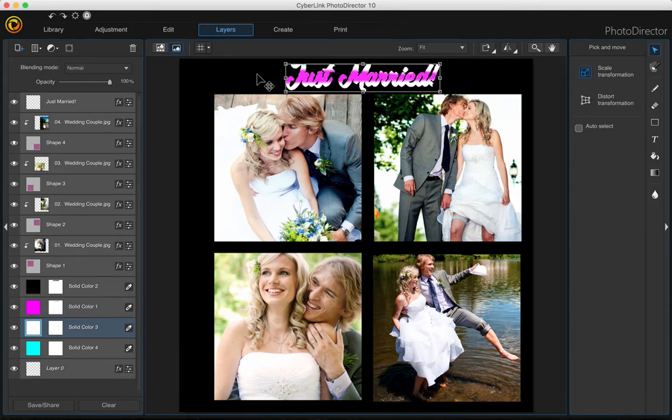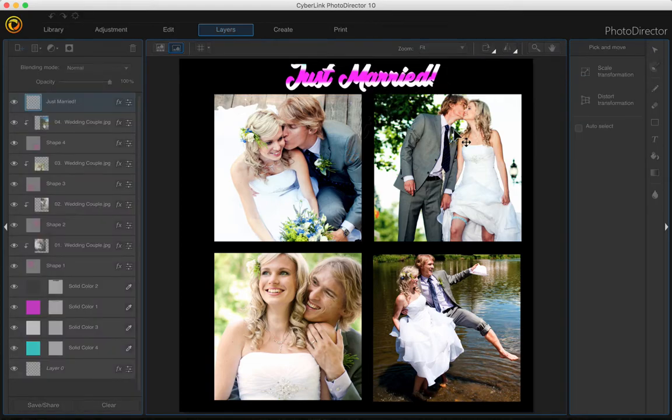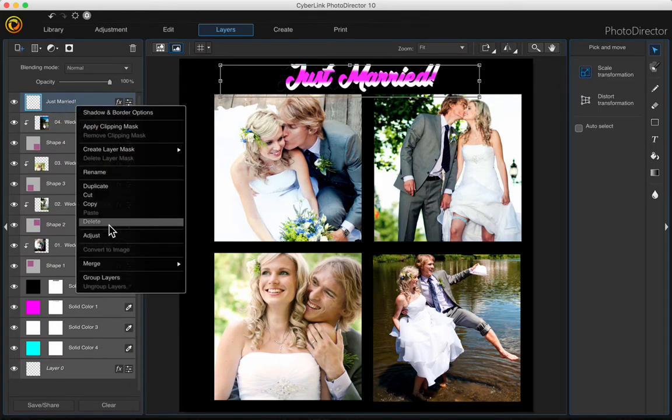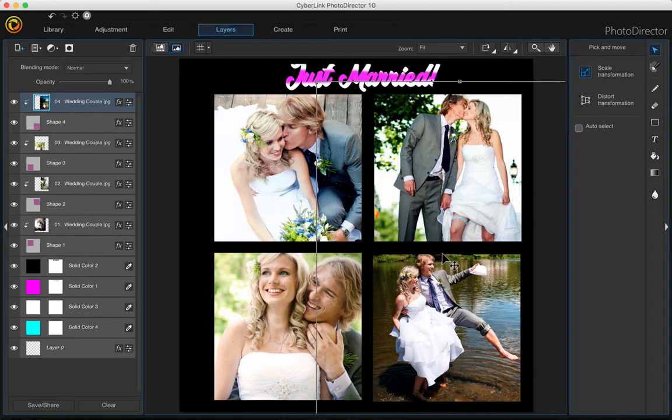So once you're satisfied with that and you want to get out of that selection, choose Command or Control D to deselect. And then you can come up to this Just Married layer and we can delete it because there's nothing there. In fact, if we were to move it, you can see there's a little bit of residue. I don't know if you can see it or not. There's a little bit of residue because we had cut that out, like a stencil. So just delete that layer. Just right click, choose delete.